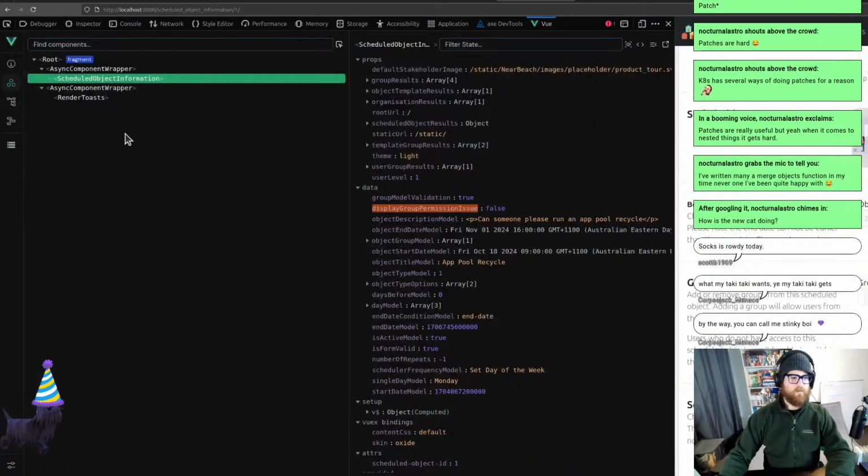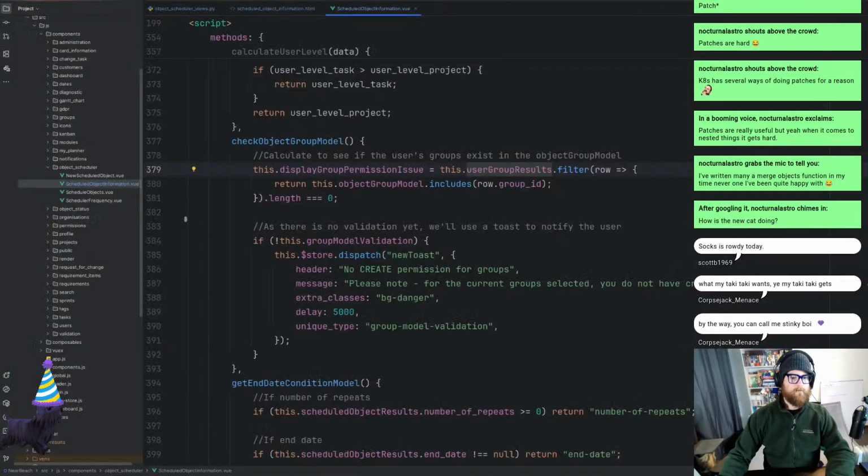So dot filter row return this dot object model includes row dot ID. Oh no, this is just a count.